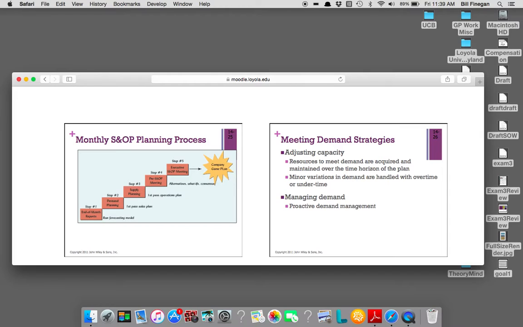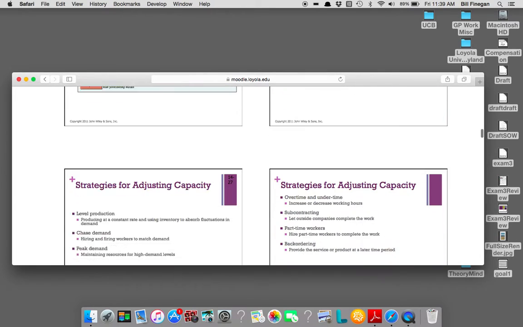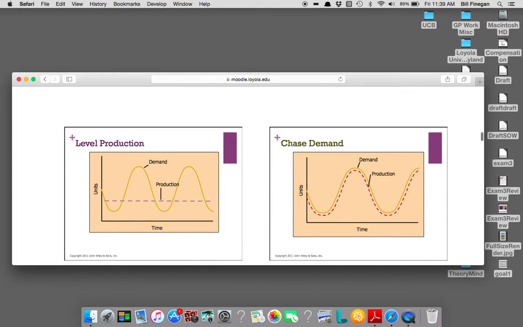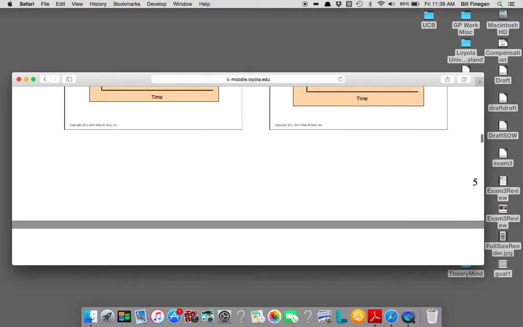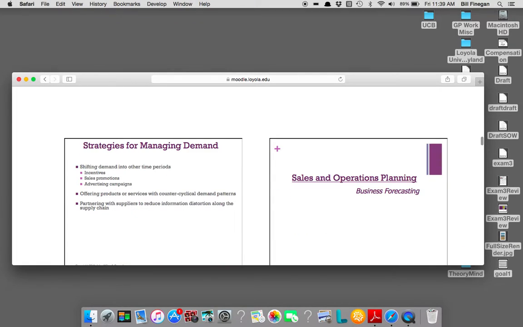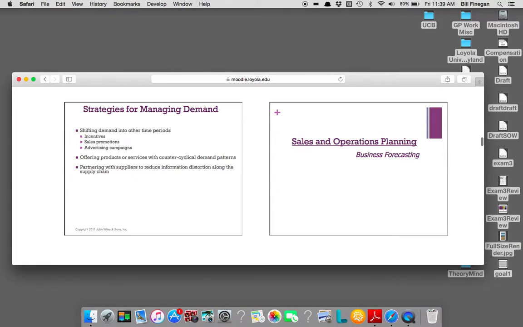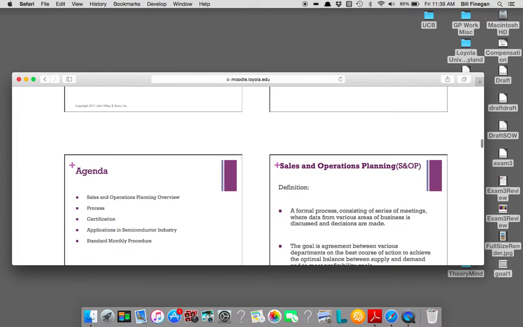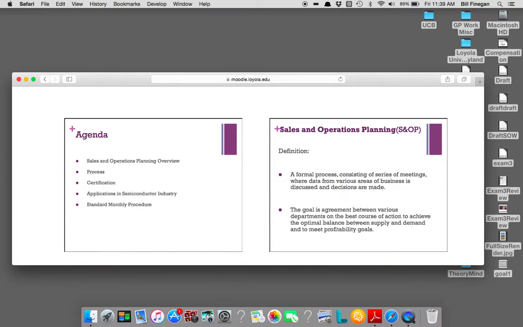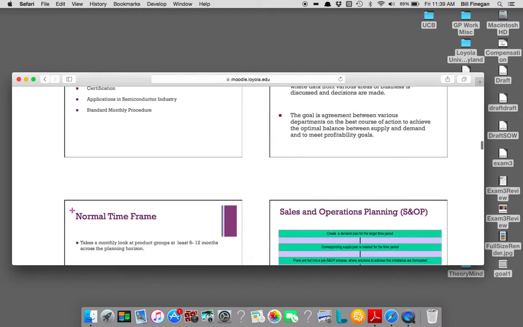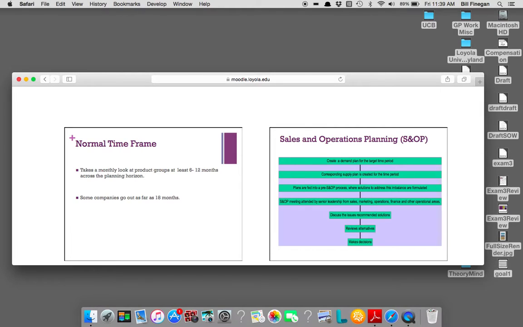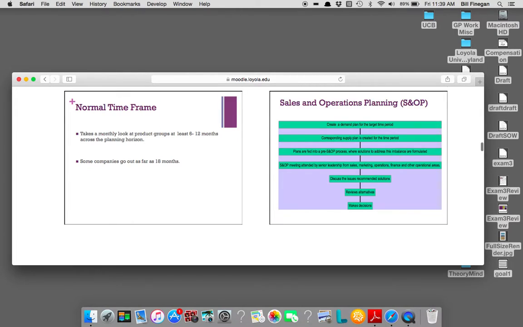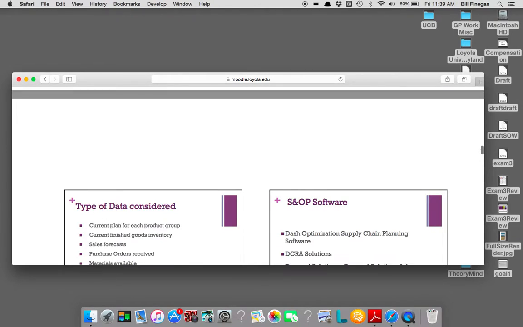When you look at it from a manufacturing perspective, when you're talking sales and operations planning, a lot of what you're talking about is relating to capacity and demand, and looking at how to best level production in terms of both leveling production and chasing demand. Looking at forecasting, the keys that we talked about there were the overall process, looking at those in a short, mid, and long-term perspective. Understanding the time frame from the forecast, as well as how that then worked into creating a demand plan.